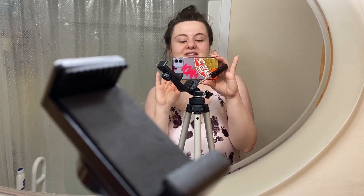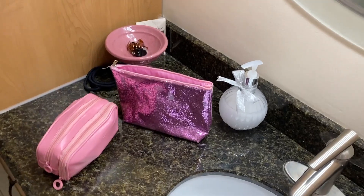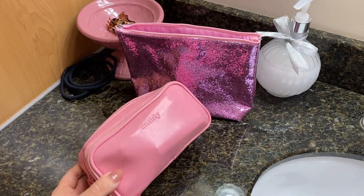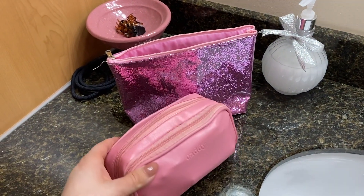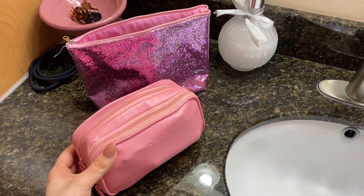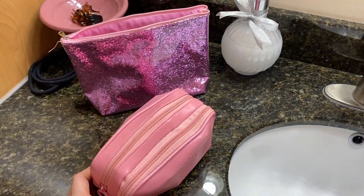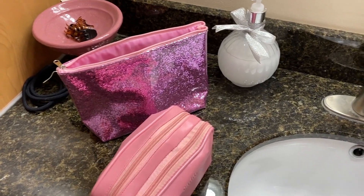Hi you guys, please excuse how I look right now. I just wanted to record a different type of video for you guys. I wanted to do a kind of 'what's in my makeup bag' video. I have to clean out my makeup bag and move my stuff to a bigger one — more stuff has accumulated and it's too small. I thought I would record me washing the brushes and talking about my favorite beauty products for you guys.